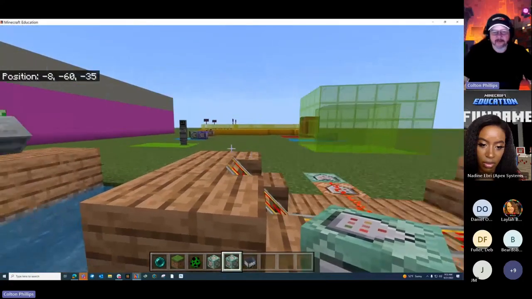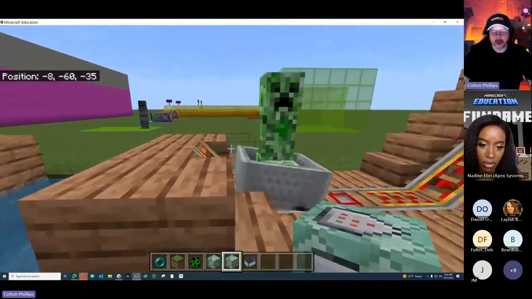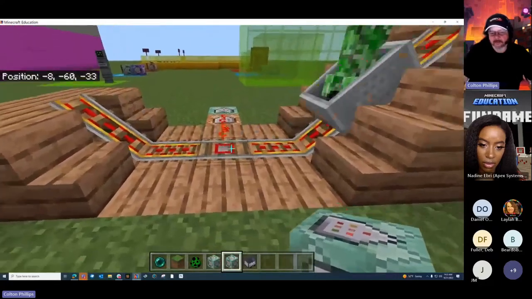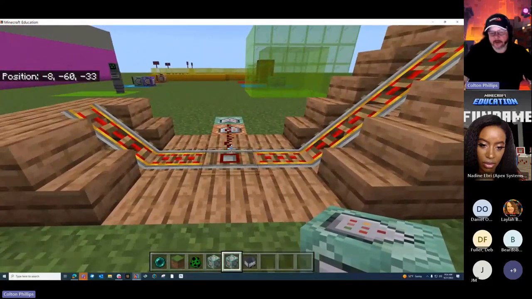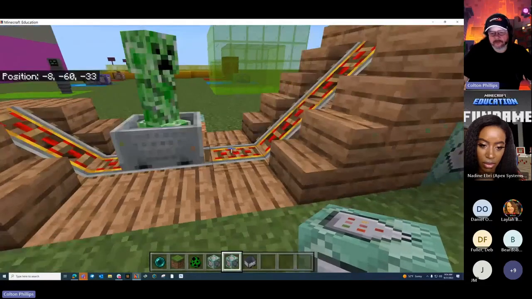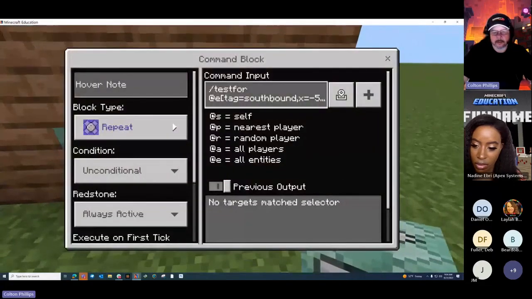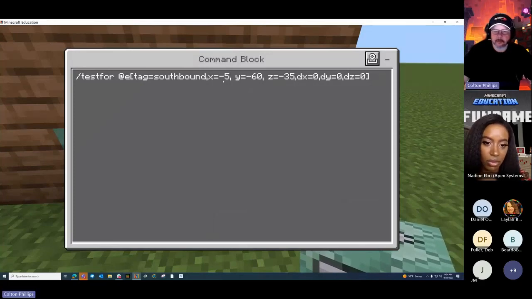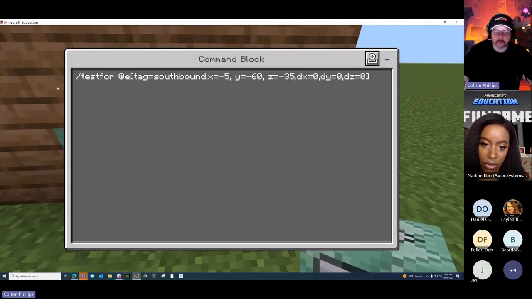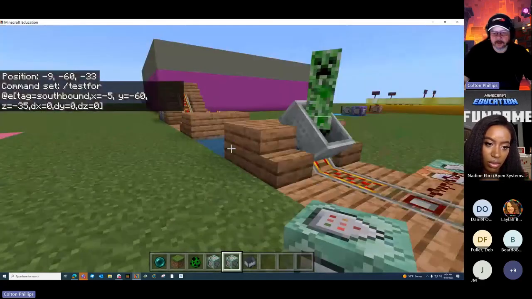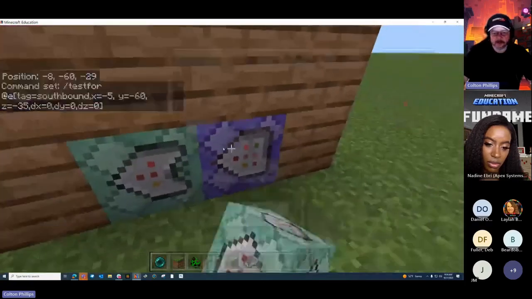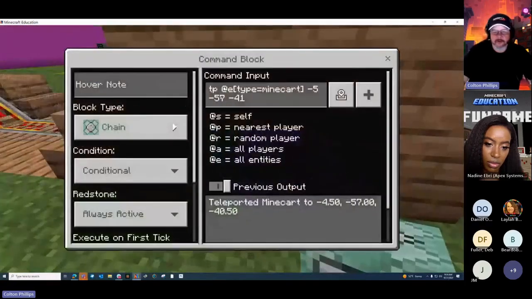Yeah. And where it ends up teleporting, it falls back on the track, and then it comes back over here. It gets the tag southbound and removes the tag of northbound so that we're only looking for a southbound car. Then we have the flip of it on this side, where we're looking for southbound. We're looking at the same coordinates, but instead of this side, we're looking for this section right here, and it's going to teleport you to the other side over there.